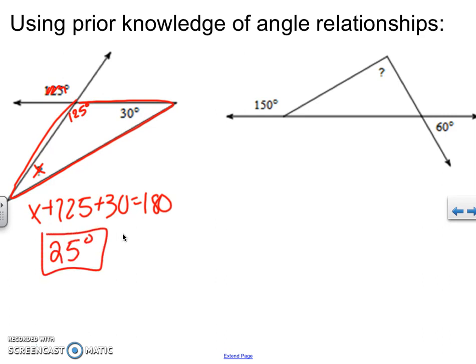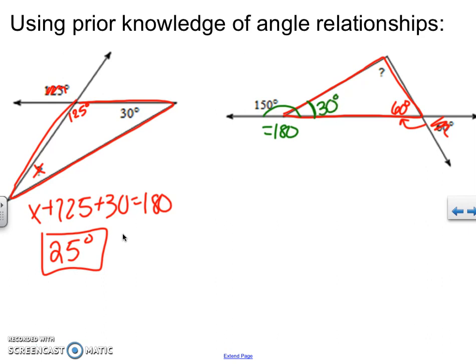Okay? So they're going to be a little bit harder because you're going to have to use your old vocab words to kind of move some things around. So right now, I have a completely blank triangle. I don't know any of its measurements. But I can bump 60 in here because it's vertical. And then I could find this missing angle based on that 150 because it's a linear pair. So I know a linear pair equals 180 degrees. So if I have 150 on the outside, I know I've got 30 degrees in the middle.